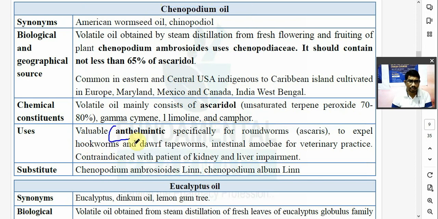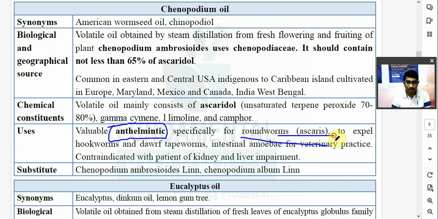देखो बचपन में अगर आप बहुत ज़्यादा शक्कर खाते हो, चॉकलेट खाते हो, क्या होता है आपके पेट में worms तैयार होते हैं, helminthiasis. So you can easily observe that worms. Anthelmintics means these are the drugs which will expel the worms from your intestine. So it is a valuable anthelmintic and specifically used for the roundworm. Roundworm helminthiasis is known as ascariasis.